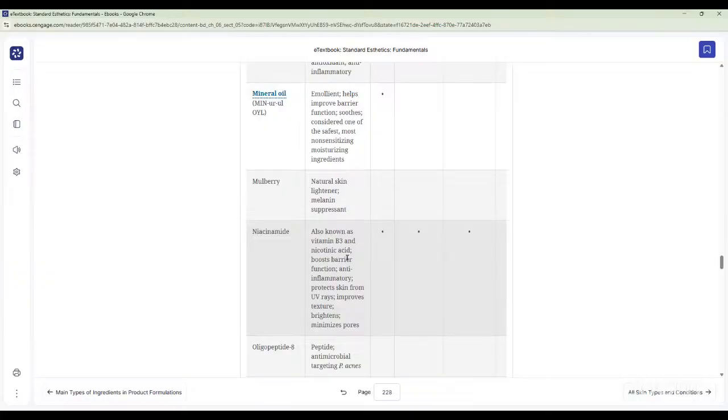Okay, also known as vitamin B3. Niacinamide is great. Many individuals will blend niacinamide with other products as well to help with dark spots. It has a great UV protectant, so it's also used in sunscreens. Okay. And so every client, every esthetician, always think about customized sunscreens for your clients and things of that nature. So you can customize these ingredients.